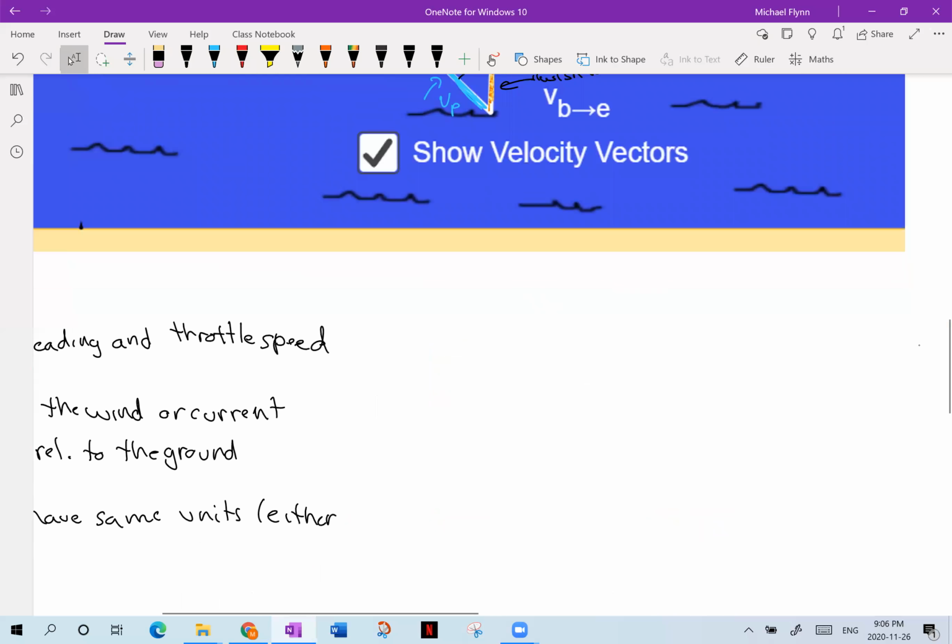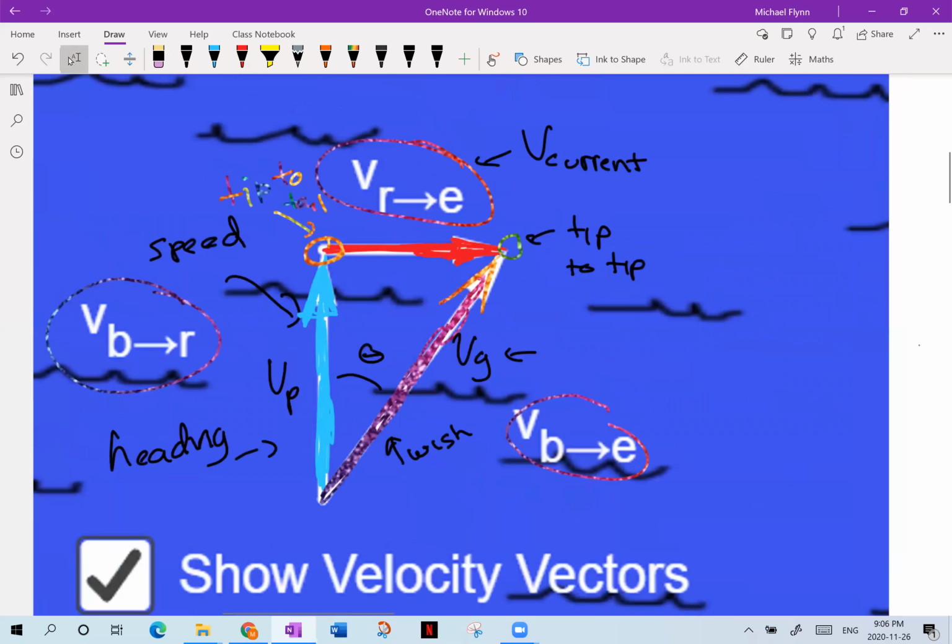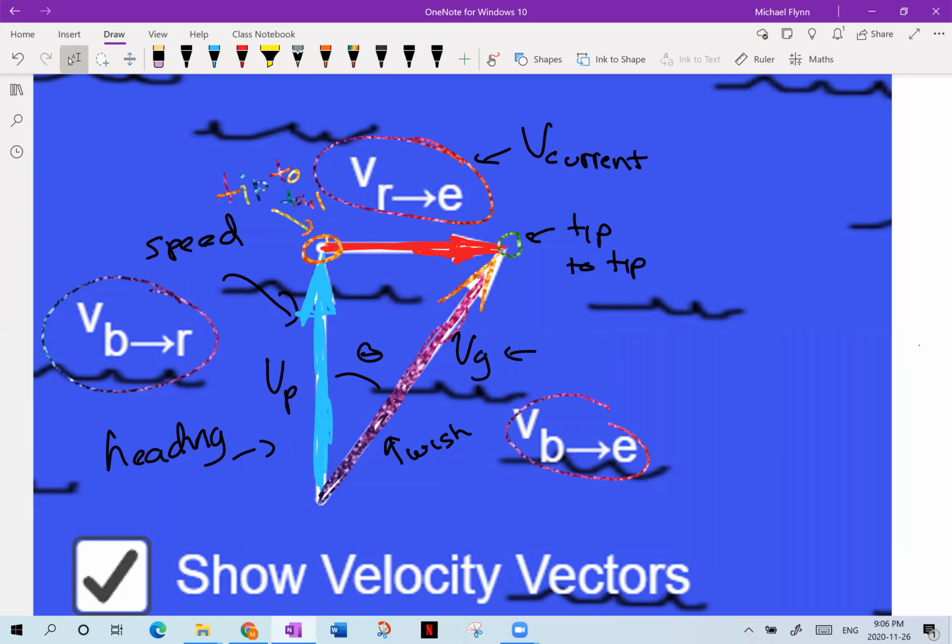Okay, so here in my little pictures, notice how the red vector, okay, I'm going to highlight it, the red vector here and the rainbow vector here are joined tip to tip. Okay, they're joined tip to tip. And the blue vector here, this blue vector and the red vector are joined tip to tail. So the tip is the business end of the arrow, right? It's the sharp end, the pointy end. The tail is the other end, where the feathers are on a real arrow, okay? So notice that the blue and red, what the pilot has control over is VP, and the current, they have to be tip to tail. And the rainbow vector, which is the ground velocity, has to be tip to tip with the current.